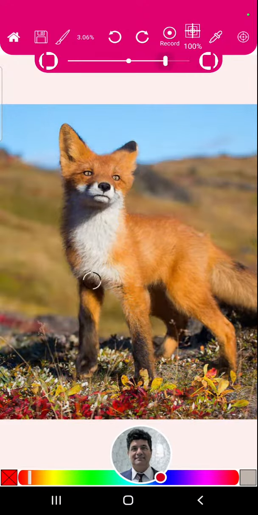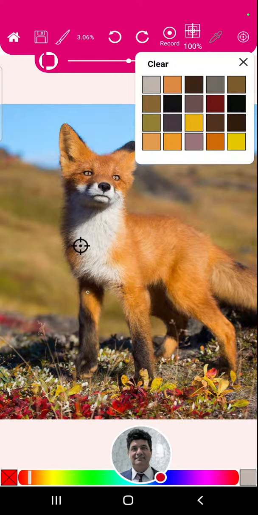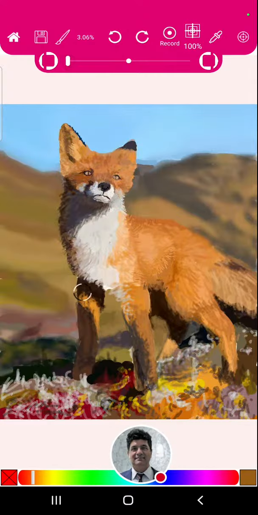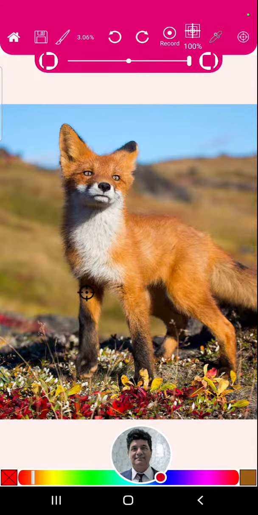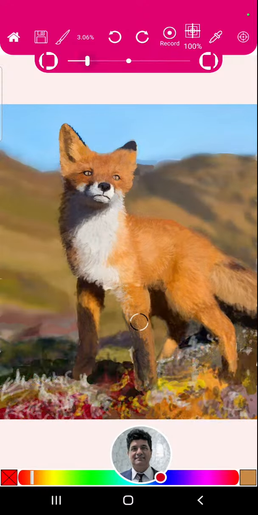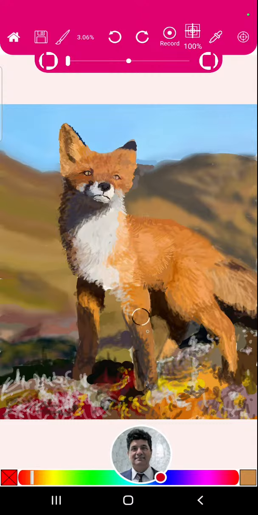And you should not be afraid to do it. All experiments. So you can see how we got the fur and everything.